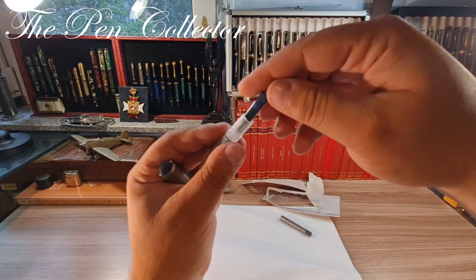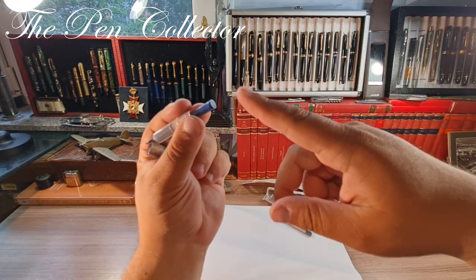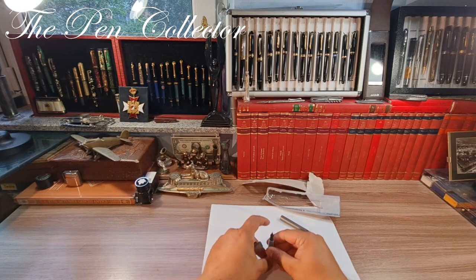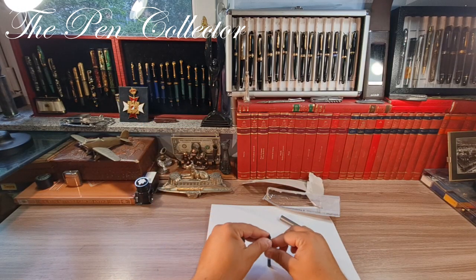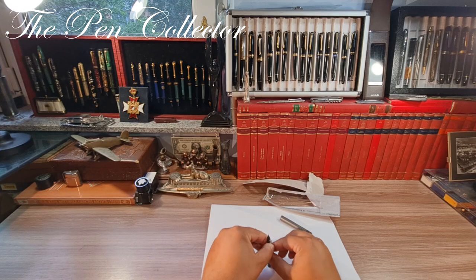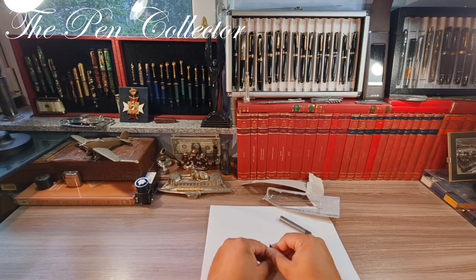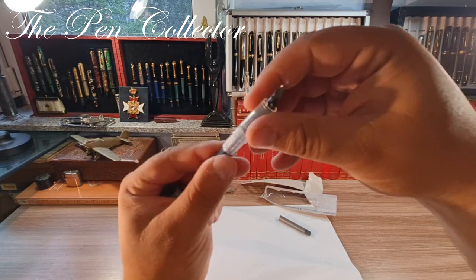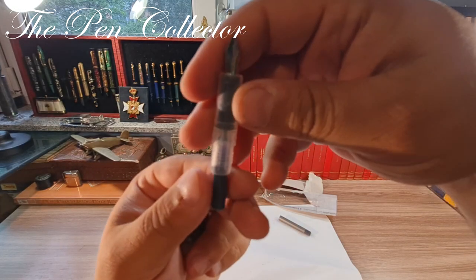I will put it here. And as a trick, guys, don't pull with your fingers, but put it here, 90 degrees, and then you push the hole. Oops. Whoa. I've almost, well, I've bent it.